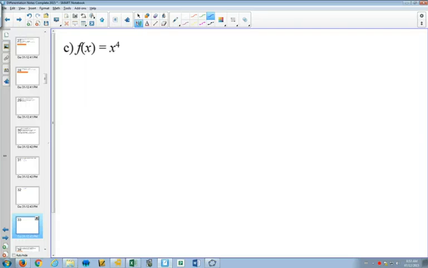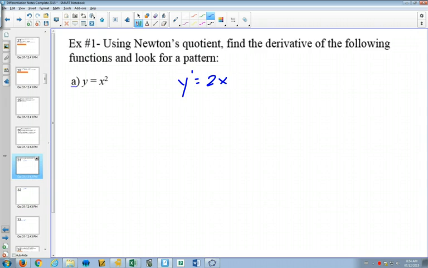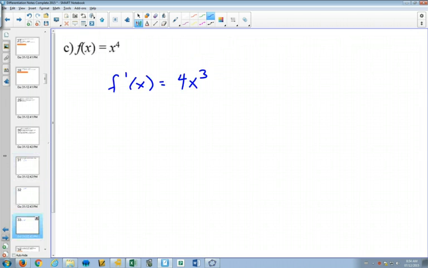And we found out this one was 3x squared. And similarly, you could do x to the 4, and you could use a different notation just to mix it up. You could get 4x cubed. And literally, that's how long it takes. You look at it, you write down the answer. That's how much faster this is going to be. So now the question is, how do we look at these, 4x cubed, 3x squared, and 2x, and describe a pattern that we notice? How did I notice the number in front? We already talked about noticing the power always went down by 1. Any ideas how we could get this number in front?